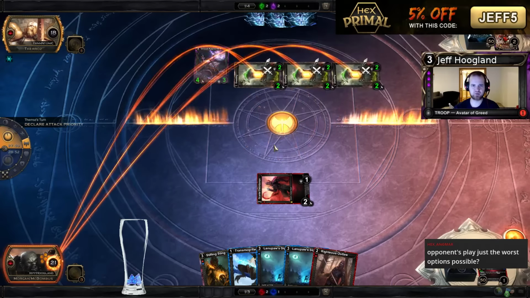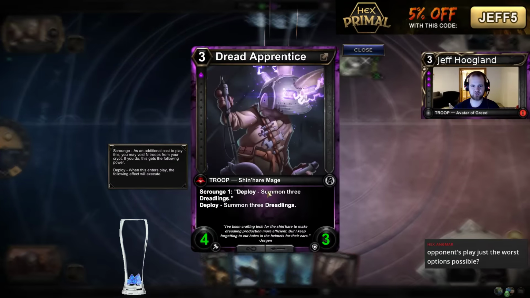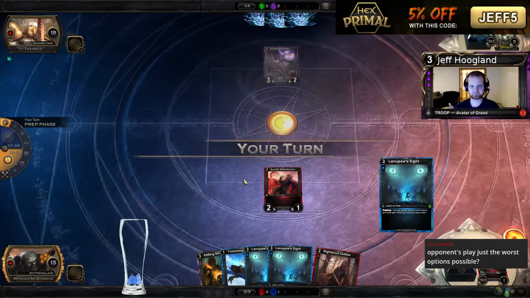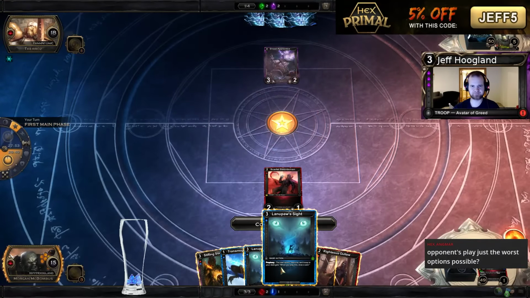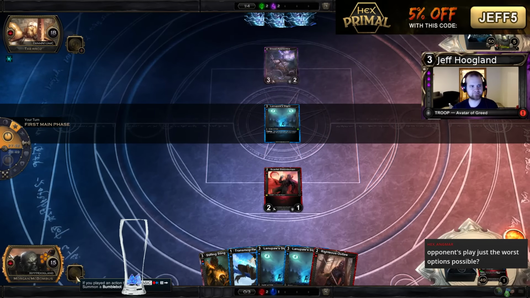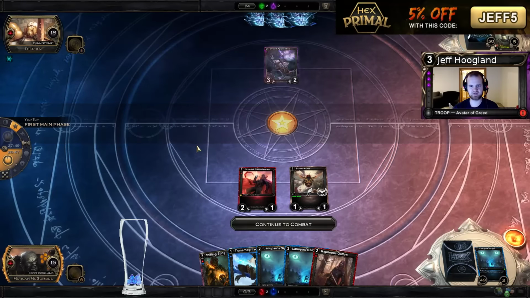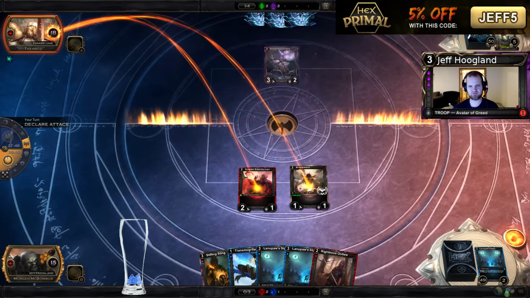Get hit for the old 6 ball here. Let's scrounge as a troop. And if you scrounge, you make 3 dreadlings. Those go away. Alright, what am I doing here? I think it's just Lanupaw's Sight, Champ Power. Like, so flooded on these. I think I'm on 25 resources in this deck.